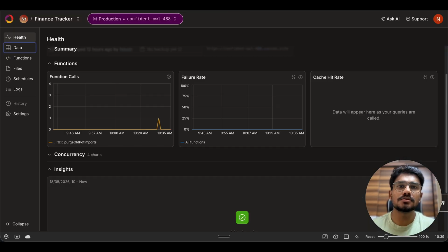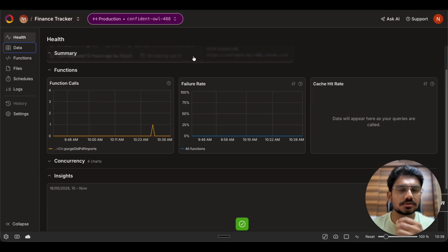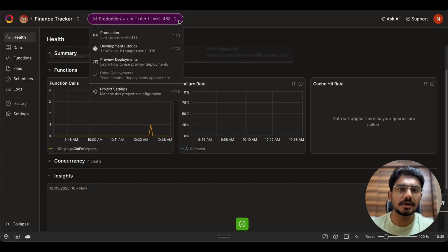And now we'll come into Convex. What I would suggest is, if you are getting started and creating new projects in the coming days, maybe try to give Convex a try, because this is going to simplify the production database and the development database flow or structure. They have two different databases by default: the production database and the development database.